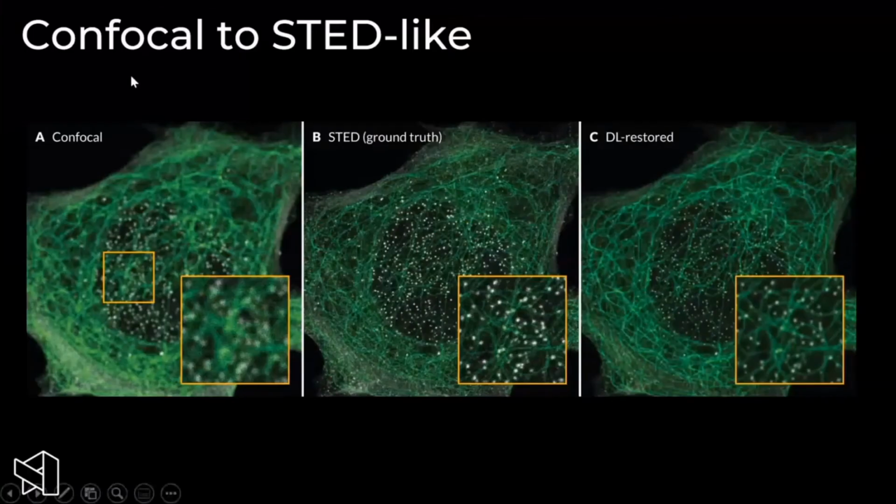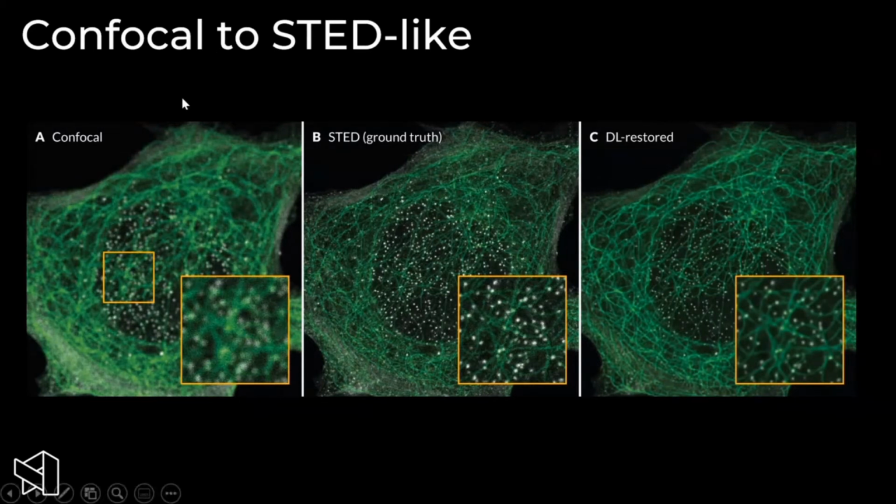So the final example that I'll talk about in terms of restoration is confocal to STED. Here the aim is really to avoid using STED, which can be kind of tricky to set up and use, and instead just use a confocal, which a lot of people have access to in comparison to a STED microscope. So if you have a confocal, you can either train your model somewhere where you get a STED image, or you can go somewhere, train your model there with confocal and STED data, and then you have a model that you can just apply to confocal data and get a high resolution image.